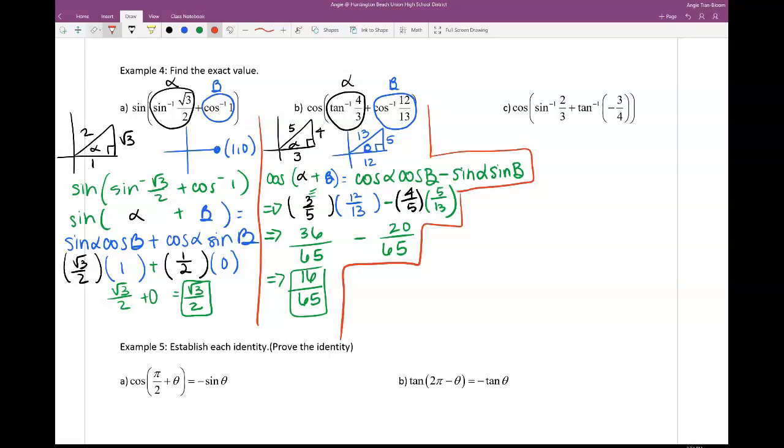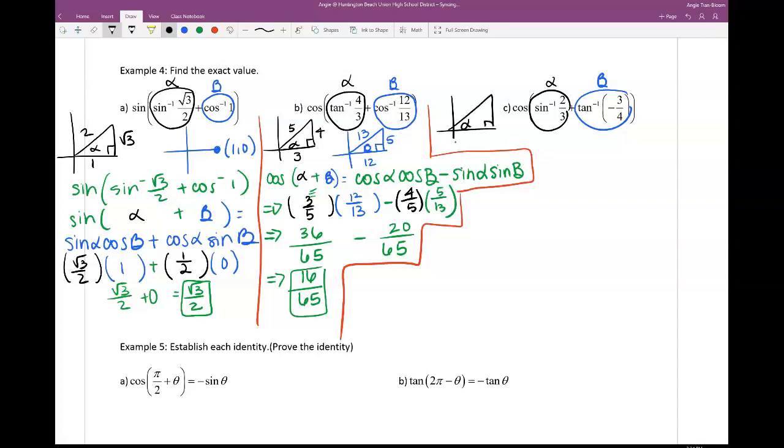Okay, did you decide alpha and beta and draw out the triangle? Okay, so again, I make this my alpha just because it's the first one, and make this my beta. All right, alpha is sine inverse of 2/3, so I'm going to put that alpha in quadrant 1 with black ink because I circled it back. Okay, so black ink for alpha.